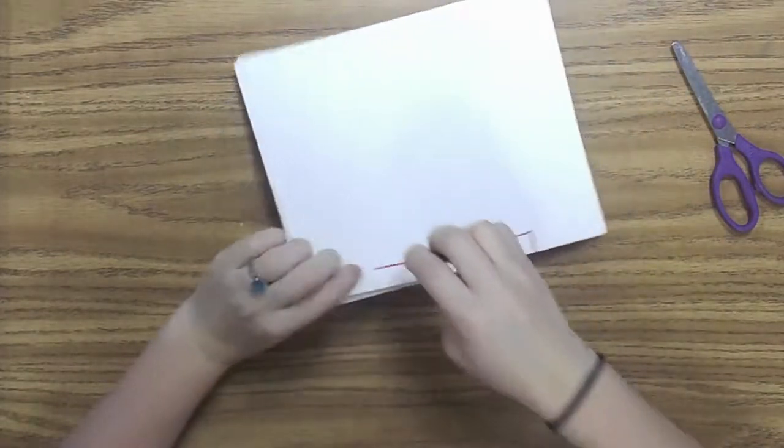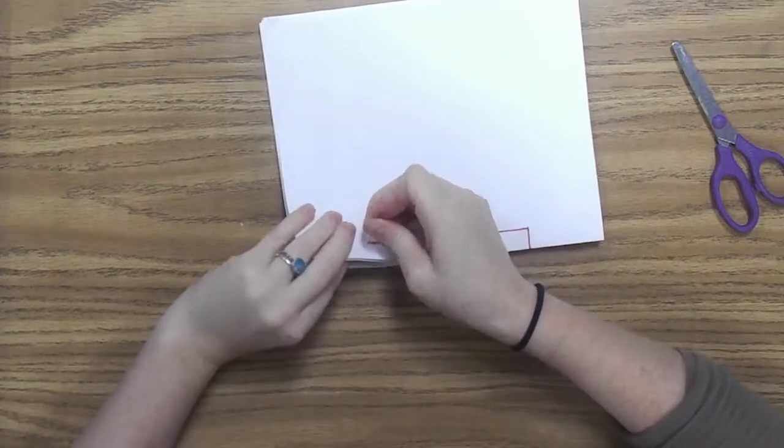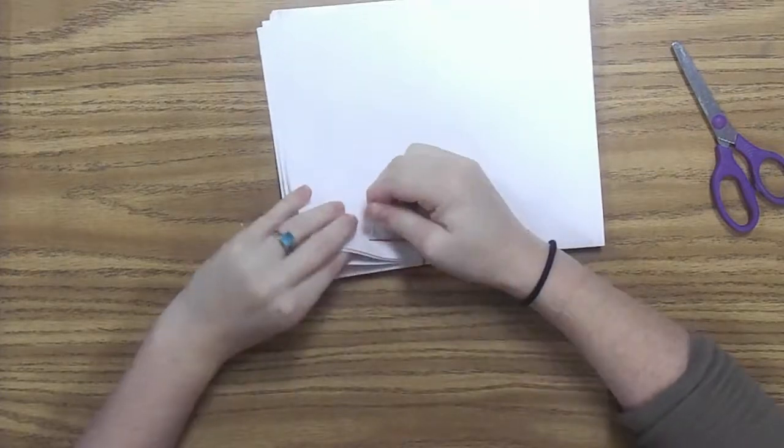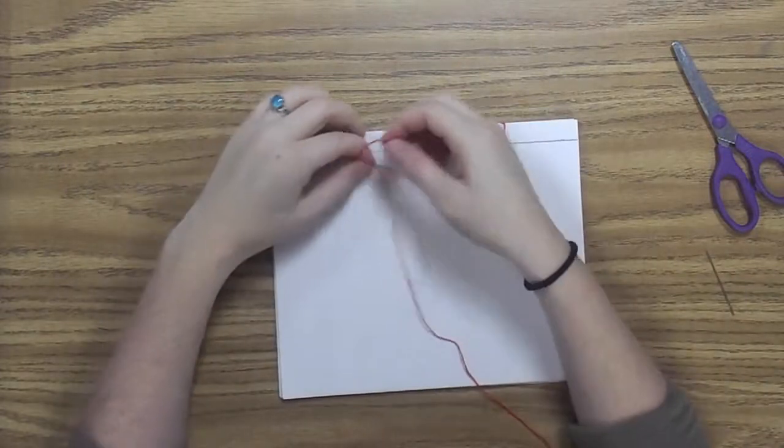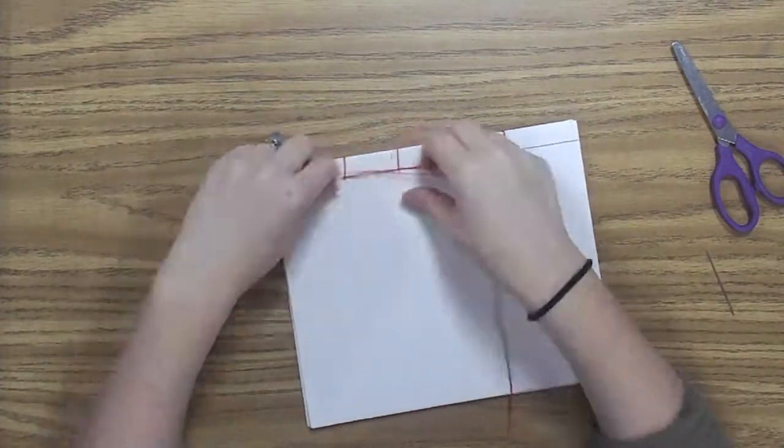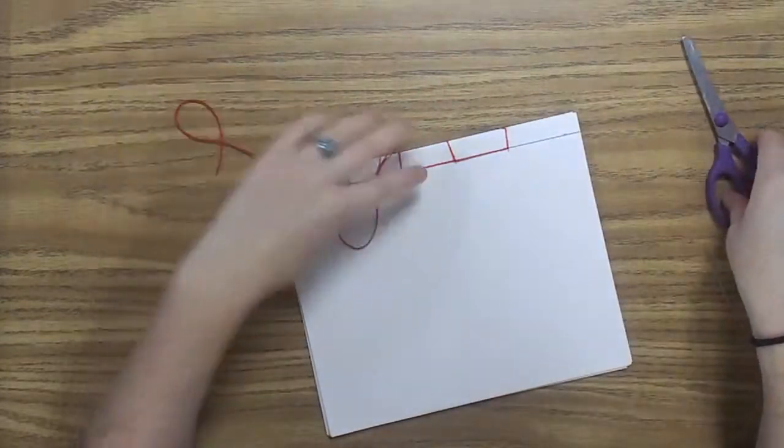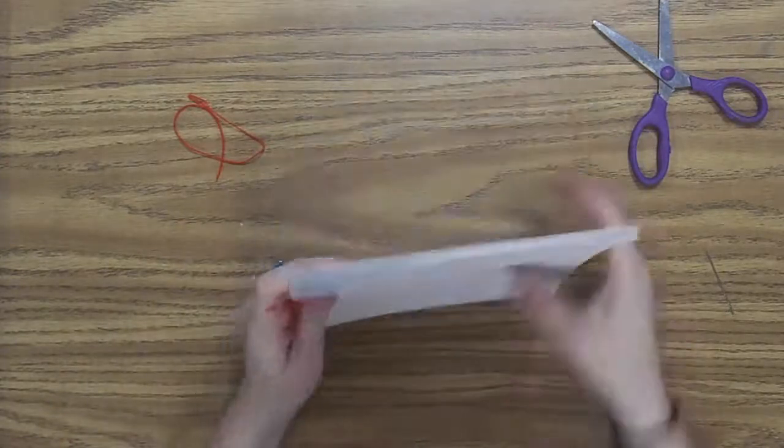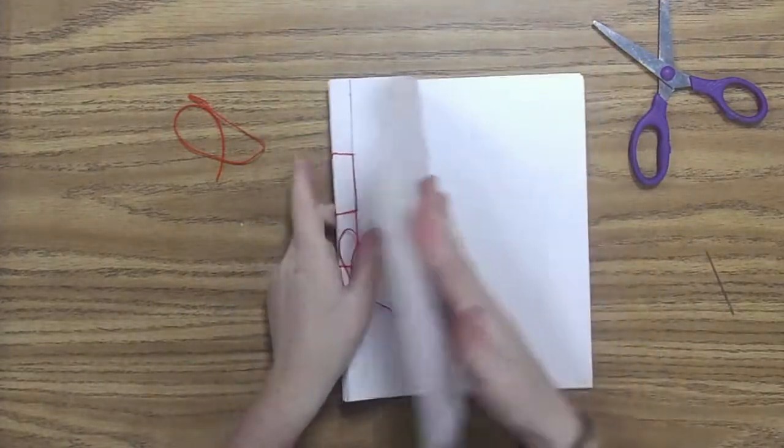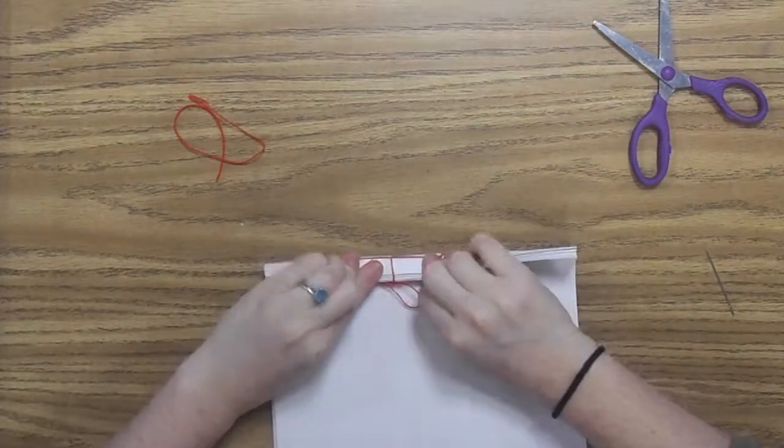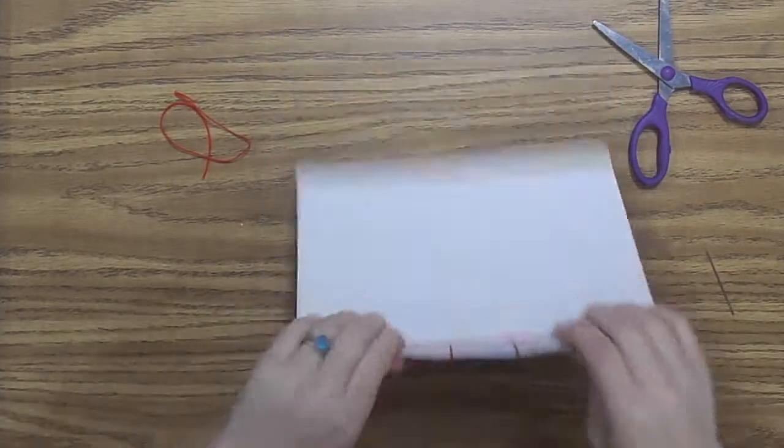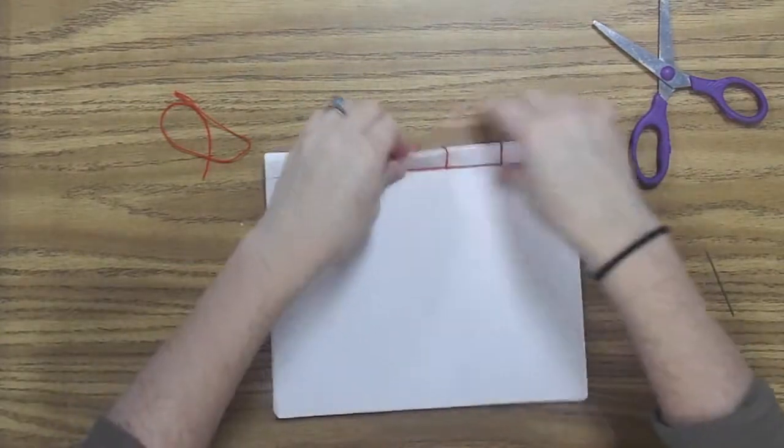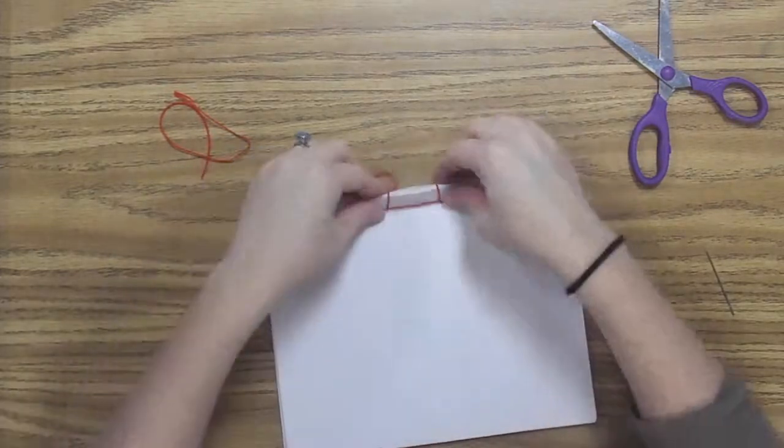Going over here to the last one. Just like with the others, wrap around. Push back through your starting hole. Now that you're done, you should see that we just are missing one last vertical. This is where those two ends come into play. We're going to tie it together. And you can always trim down the edges if they're too big. And we have the interior of our sketchbook assembled. And what I'm doing right here is just making a few folds along our thread holes, just so it'll be a little easier for us to turn the pages as we go.